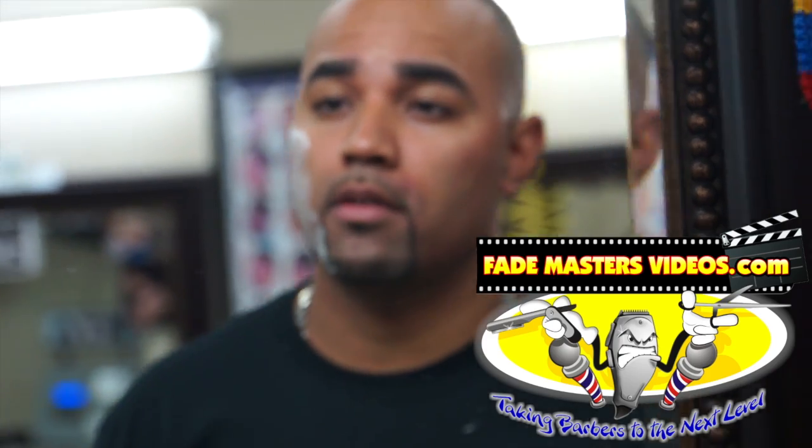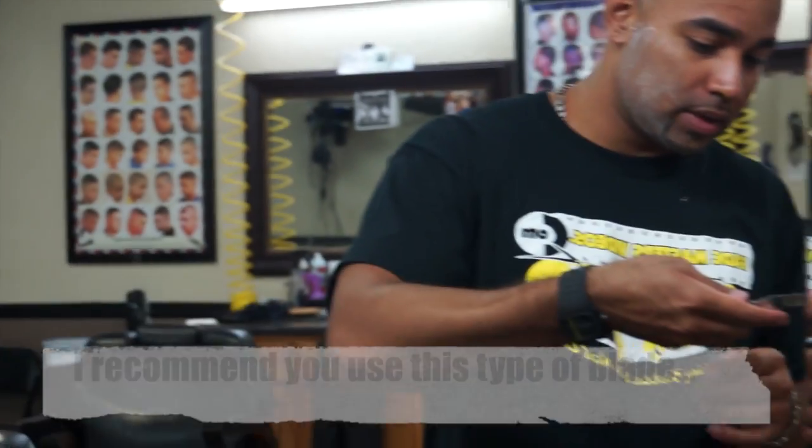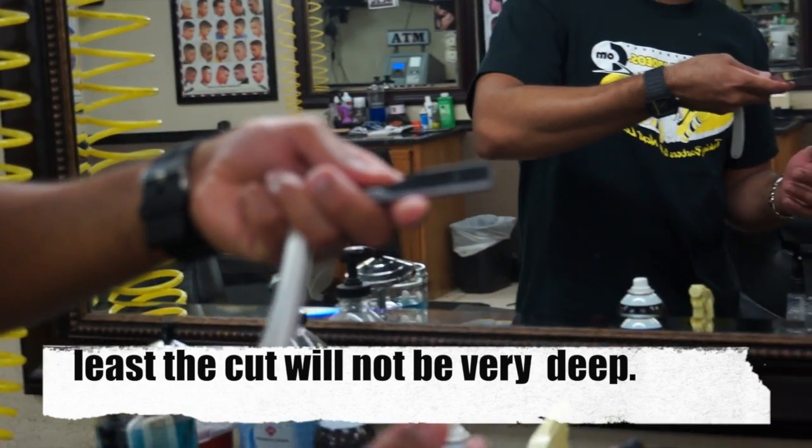Now guys, if you shave yourself and on the first try you cut yourself, that's completely normal. It happened to me. Do not get discouraged. All right? Practice makes perfect. So do not get discouraged if you cut yourself the first time you try this. And don't be scared neither. Especially if you're using a blade handle like this, which I highly recommend, you're not gonna cut yourself deeper than that. That is not a deep cut, guys.